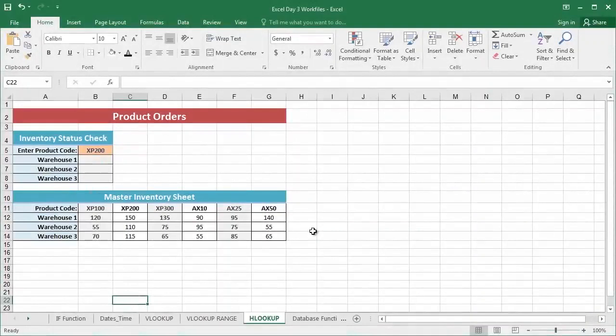It's time to talk about the red-headed stepchild of the lookup family, HLOOKUP. HLOOKUP is one of the most underutilized functions, but it is important to acknowledge that it does exist. HLOOKUP is the polar opposite of VLOOKUP.